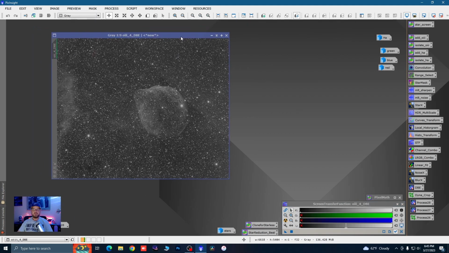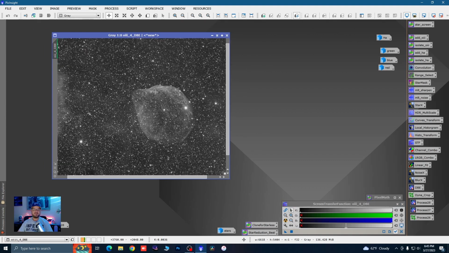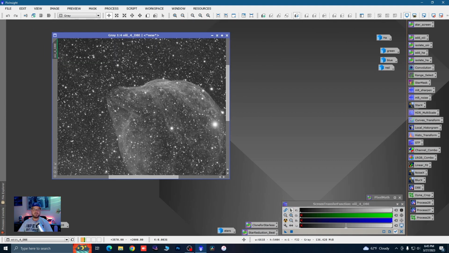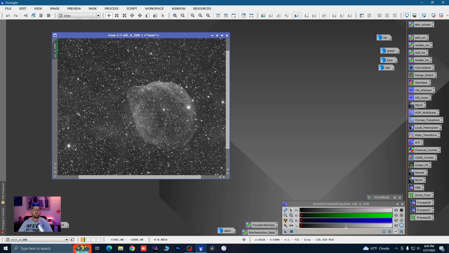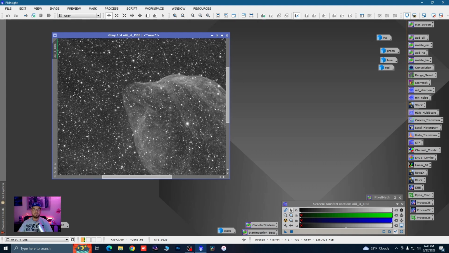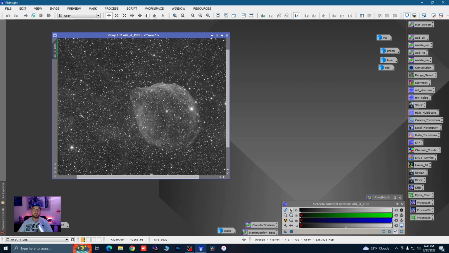So let's do a little pre-work in here. The dolphin isn't an extremely sharp image, the structure in it isn't very sharp. So I think what I'm going to do is probably just run some noise reduction on it, and that's pretty much it. I might run some MLT sharpening after I get them combined. But the first thing I want to do is pull the stars out, because I do not need them. I already have them.